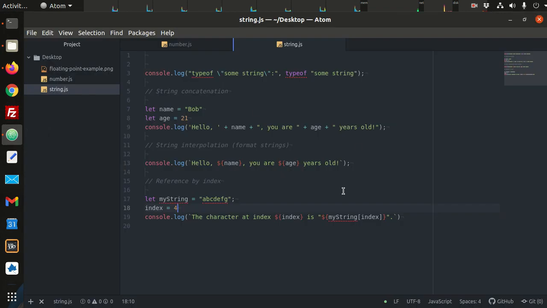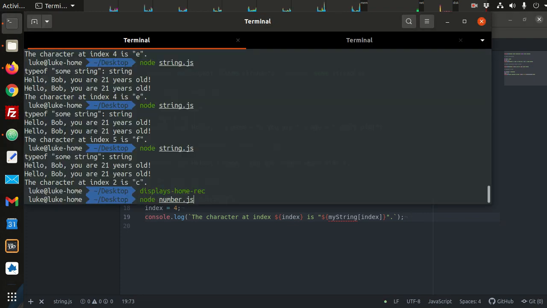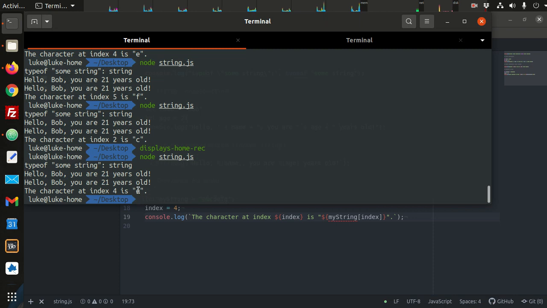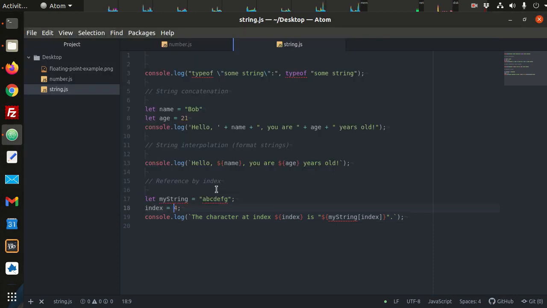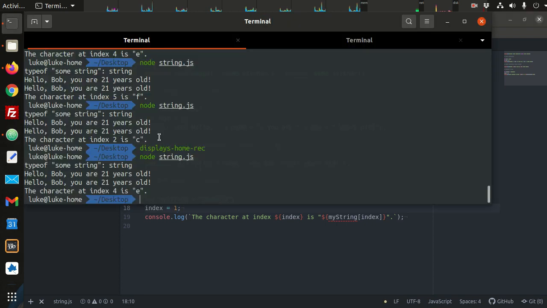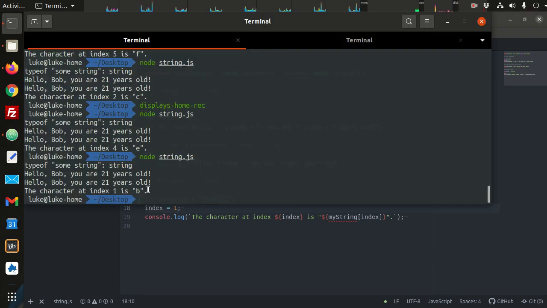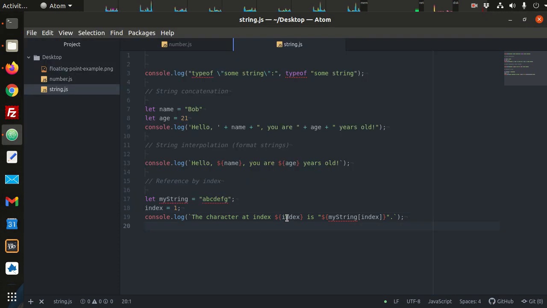Hopefully that didn't mess anything up too badly. Index 4. All right, and now if we run this, we see 4 is E, and I can easily just change this in one spot. I can look at the item at index 1, that's B. So that idea of storing a value in a variable and reusing the variable so you only have to change it in one place is very powerful, so make sure you're aware of that and you're thinking about that as you code things.